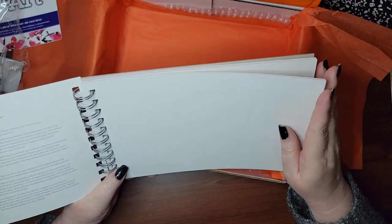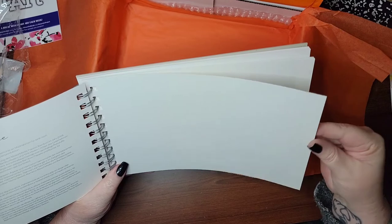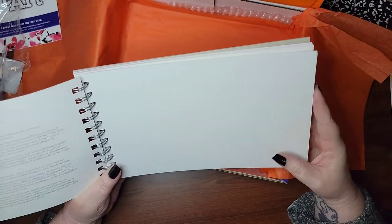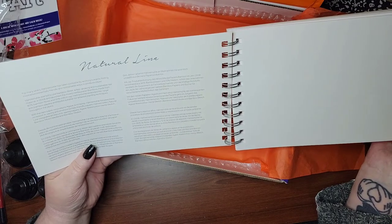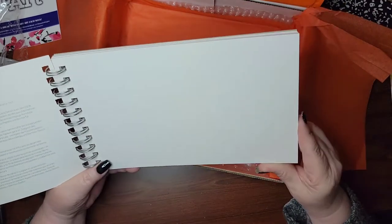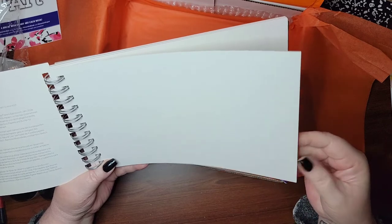The shape is interesting. Natural line. Many years, has been consistently working towards finding more environmentally friendly and sustainable ways to produce paper. Bamboo is definitely one of them because it grows so fast. This stuff is thick.